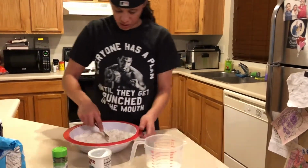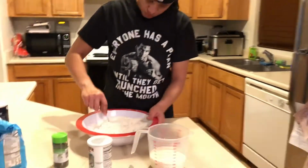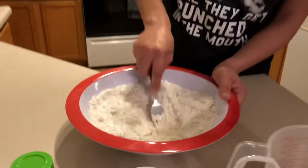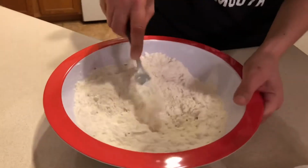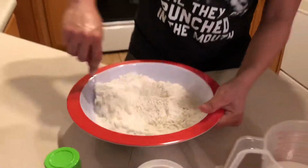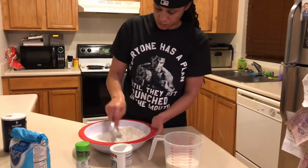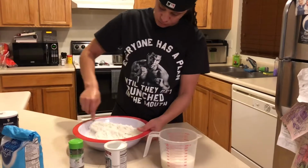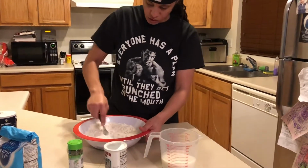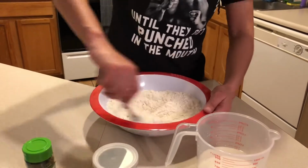Alright, so it's pretty much in there for the most part. Not really finding any big chunks of it. Just make sure the flour's gotten into it pretty well. Oh, there's one. Just with the shortening throughout it. So now what I'm gonna do is I'm gonna put a cup and a half of milk and just stir it in here.